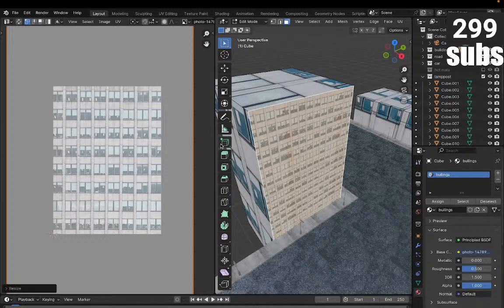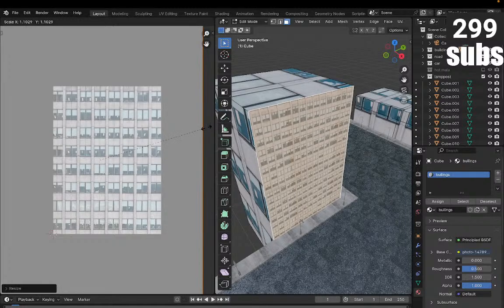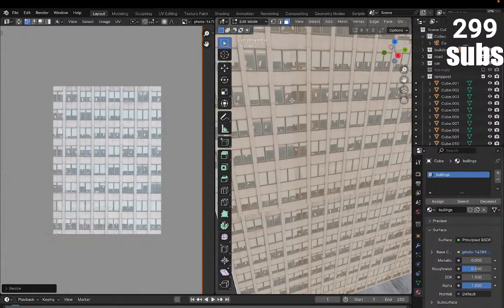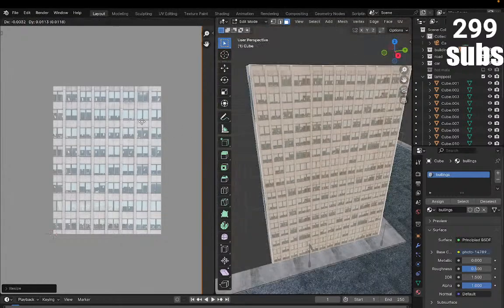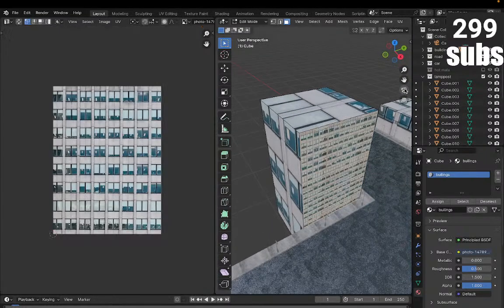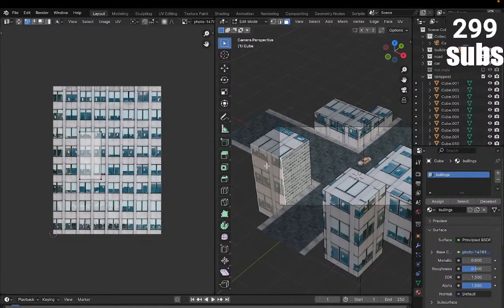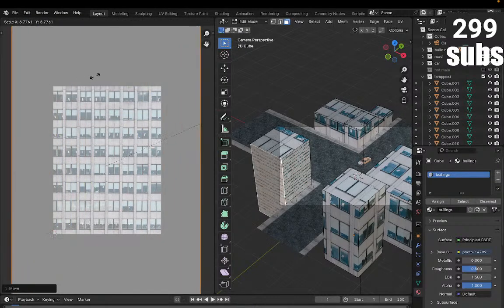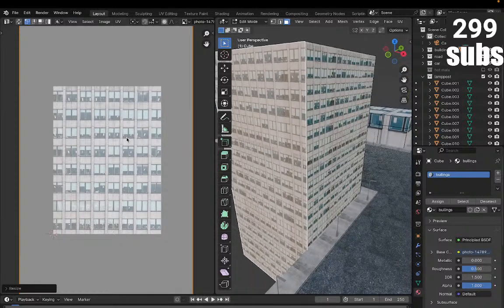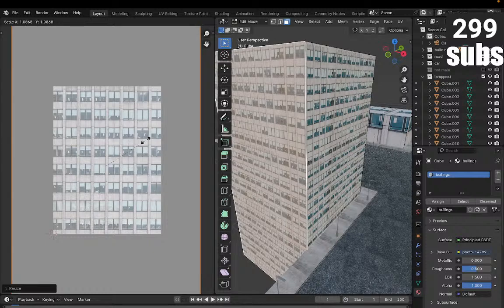Does that kind of match? I mean, yeah, make it just a little bit bigger so we get some of the kind of things I'm looking for on either side. There's a bit of a seam going on, but it will be fine. So, G, Y, and then let's just... Yeah, okay, that works. That totally works. Okay. Do we need to do the other side? Yeah, okay, we kind of do. Cool, let's grab that and just do the same thing again. Probably come over here so I can see if these are matching, which they are now.